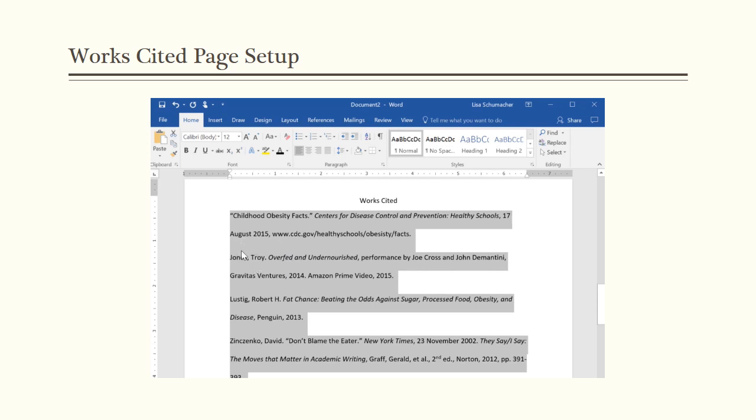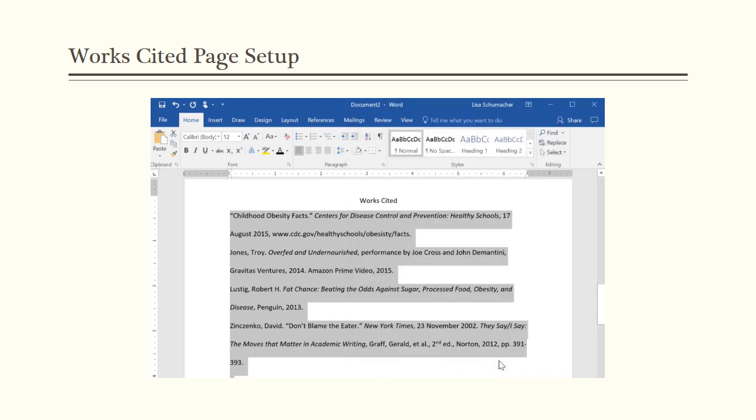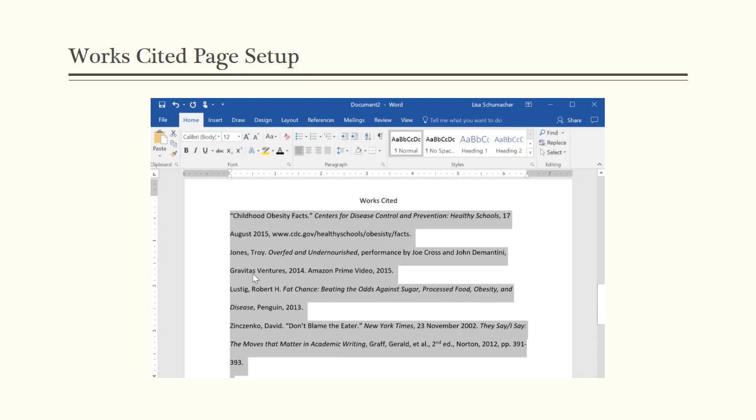Notice how these spaces are bigger than they're supposed to be between these entries. All right, so we're going to go in here. Sure enough, the stubborn program is slipping them in there again. So set that back down to 0. And now notice that we've got everything highlighted in our works cited. It's all double spaced exactly.